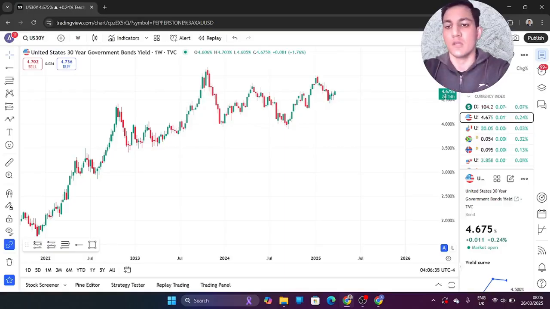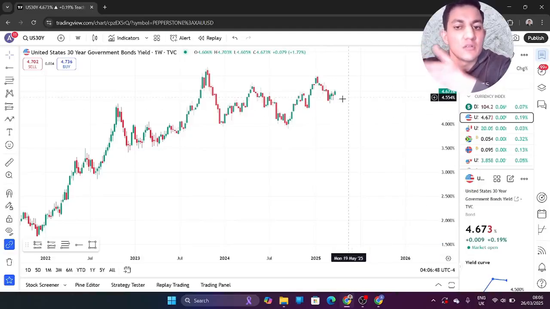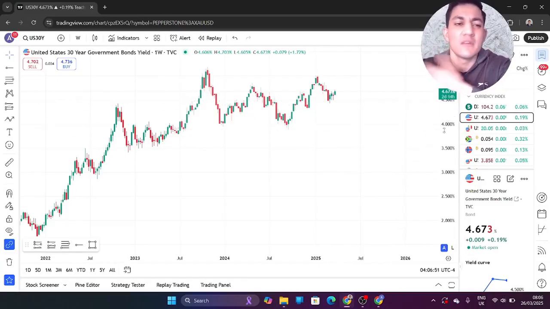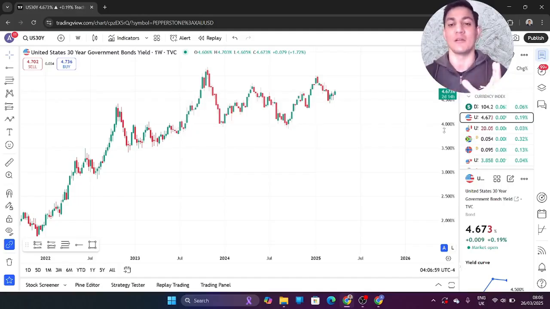If you can get 4.673% investing in the US dollar compared to, let's just suppose, 2% in the UK. I know that's not actually true, but let's just imagine that it was. If you're an investor, obviously you're going to invest in the US dollar, right? Now you might be wondering who's investing in dollars or currencies. Big banks, big hedge funds, pension companies, those who have money. Not us, but those who actually have a shit ton of money, they're investing in currencies, right? And the only thing they're looking for is interest rates. So with the dollar, you've got a very, very good interest rate.